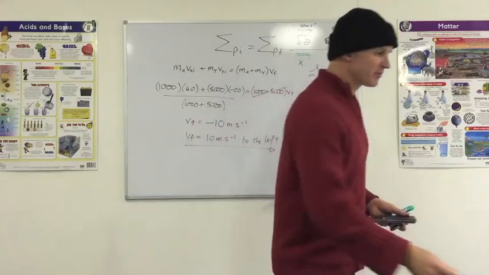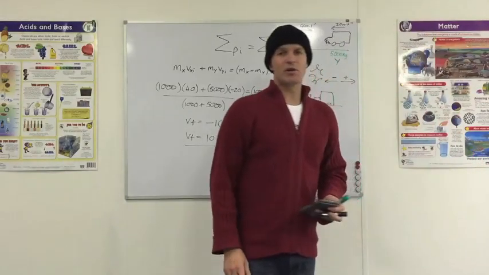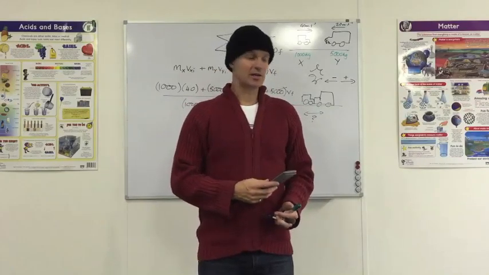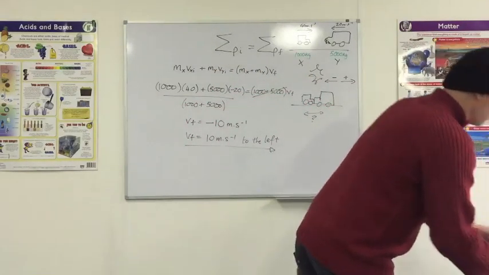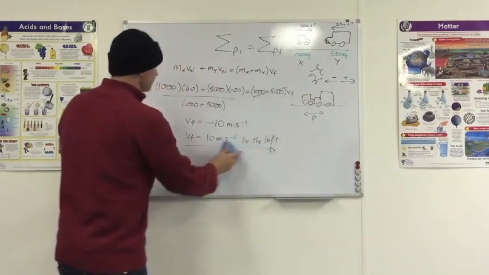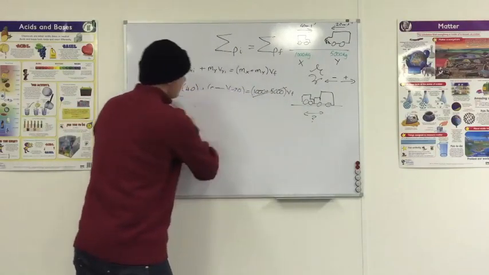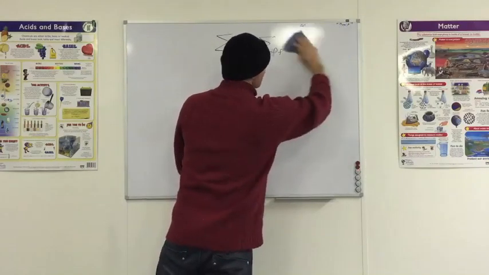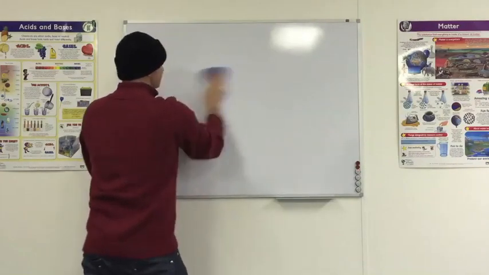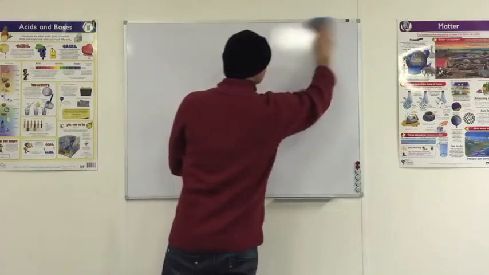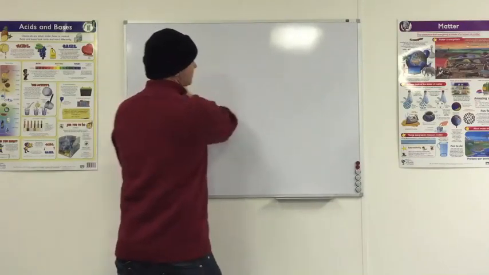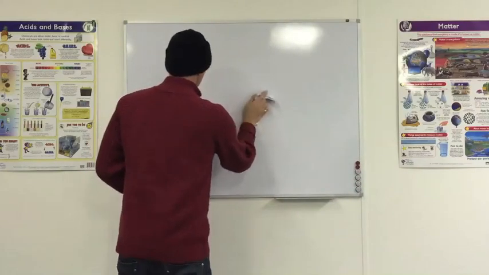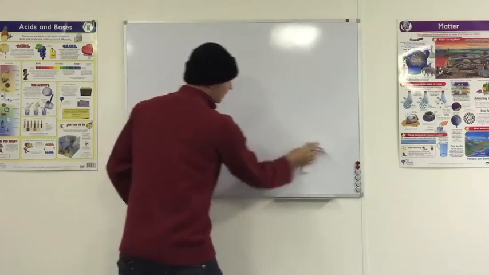Last thing on momentum, just before we wrap it up, is the whole thing of elastic and inelastic. What constitutes an elastic collision and an inelastic? Well, it's actually quite straightforward. Elastic collisions are where kinetic energy is conserved, and inelastic ones are where it's not. In reality, there's hardly any elastic collisions at all. Most collisions are inelastic. Energy gets lost somewhere along the way, but you have to show it. You have to show it in the form of a calculation.